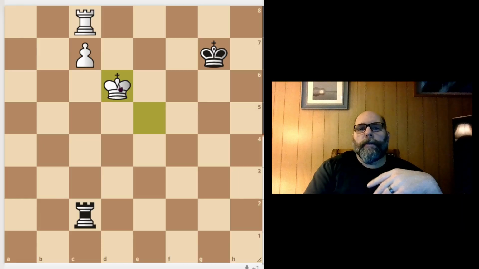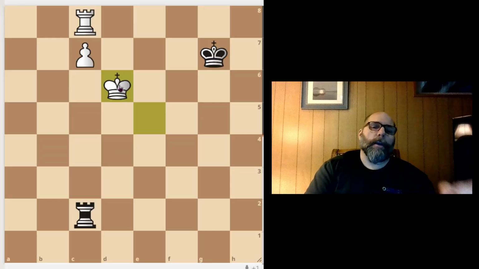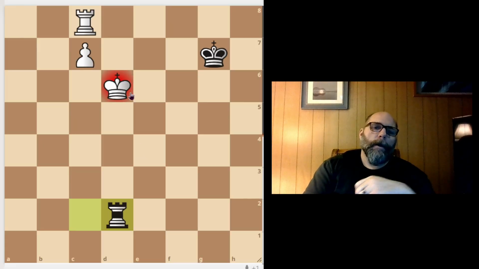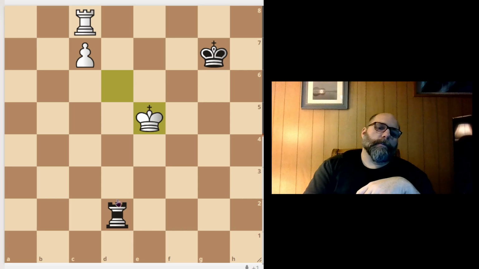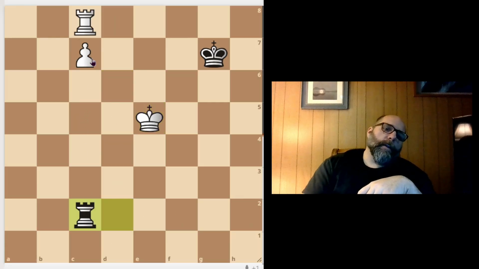And basically, white can build like a Lucena. So you have to immediately start checking. So that's all you have to do. And he cannot get away from the checks. So even in this position, you don't even have to do anything. You just go back to rook c2. You're just constantly hitting that pawn, okay?